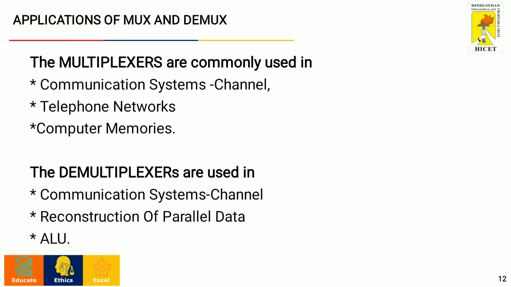Now we go to the applications of mux and demux. Multiplexers are commonly used in communication system channels, telephone networks and computer memories. Demultiplexers are used in communication system channels, reconstruction of parallel data and the arithmetic logic unit. I think you have understood these multiplexer and demultiplexer combinational circuits.